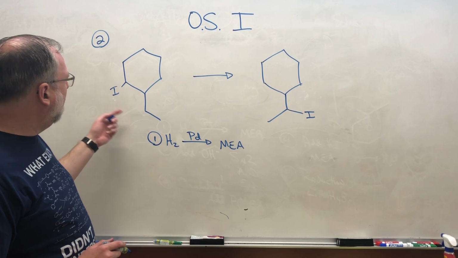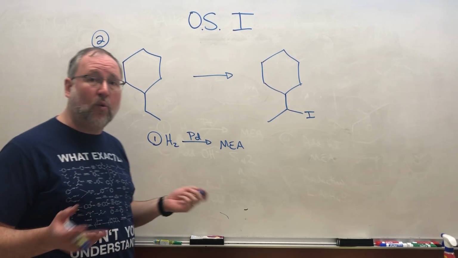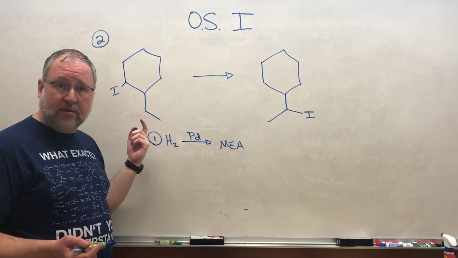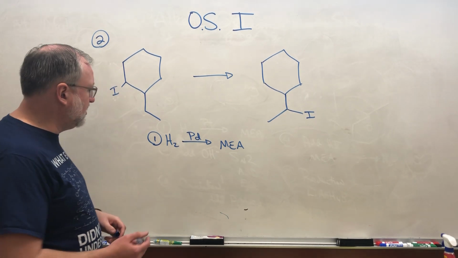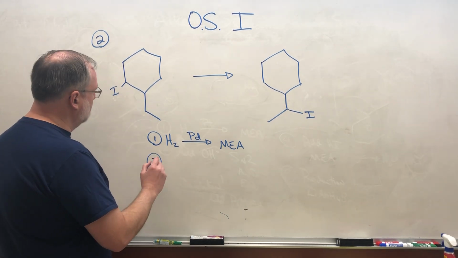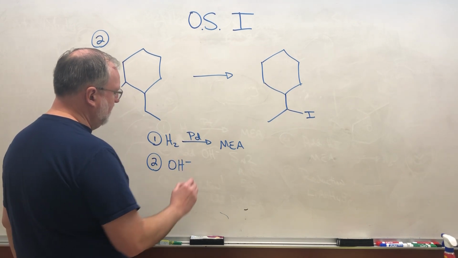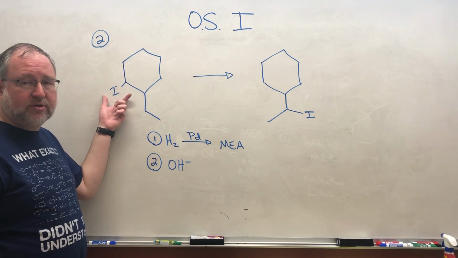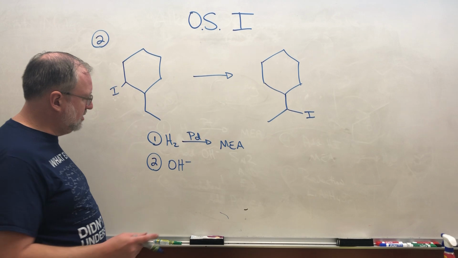All right. How can I start moving this iodine in this direction? We basically have to walk it over there. So we could do substitution, right? But that would just stick something else in this particular case. So we're actually going to do elimination, right? We can use, if we wanted to, OH minus. OH minus is a good base, and that will do elimination. But because this is secondary, we may also get some substitution.